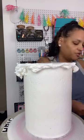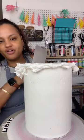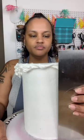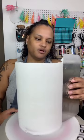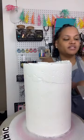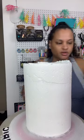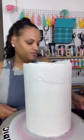Get my scraper. I'm gonna grab my other scraper. That one's clean. Grab my scraper and just clean that off, all this extra buttercream. And I want to hurry up because I don't want my cake to defrost from the time that I had put it in the freezer.